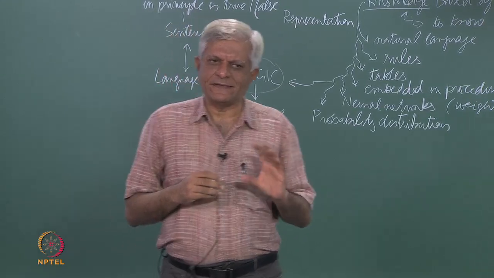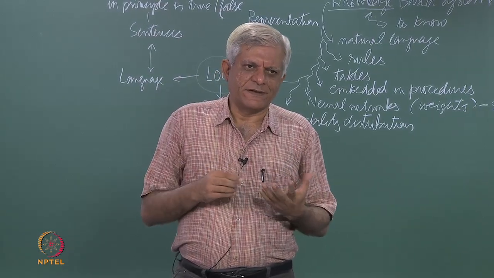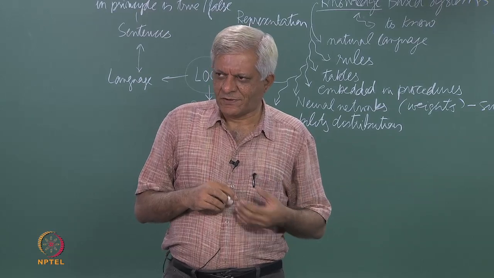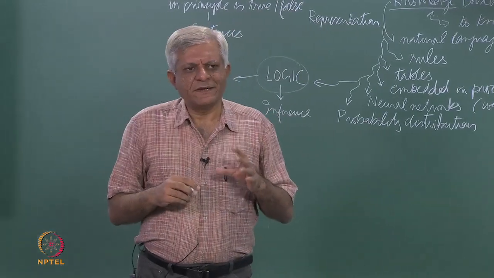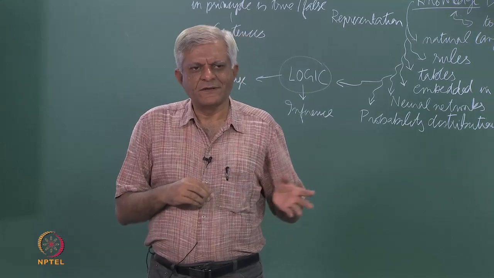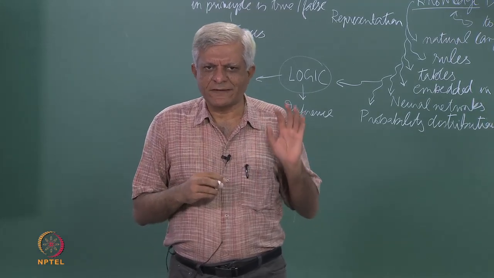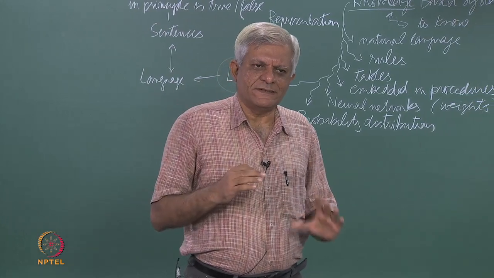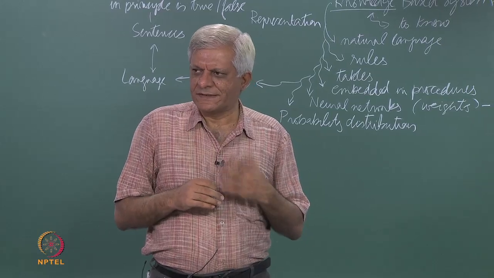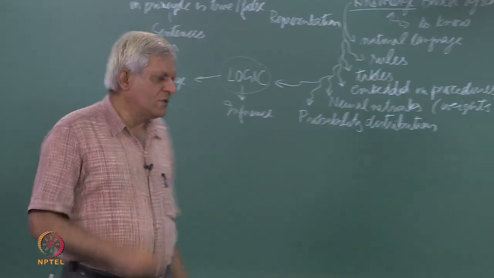So, if I say white wins in chess, or white always wins in chess, and by this I mean when both sides play perfectly, it is a sentence. I do not know whether this sentence is true or false, because as we discussed when we were talking about game playing, the chess game tree is so huge that we have no hope of solving it, at least not in the very near future. So, we can make such sentences whose value we cannot determine, but nevertheless they qualify as sentences. If I say the moon is made of green cheese, that is also a sentence, but in this case you can fairly confidently say that it is a sentence which is false. So, sentences are those things which can be true or false essentially.